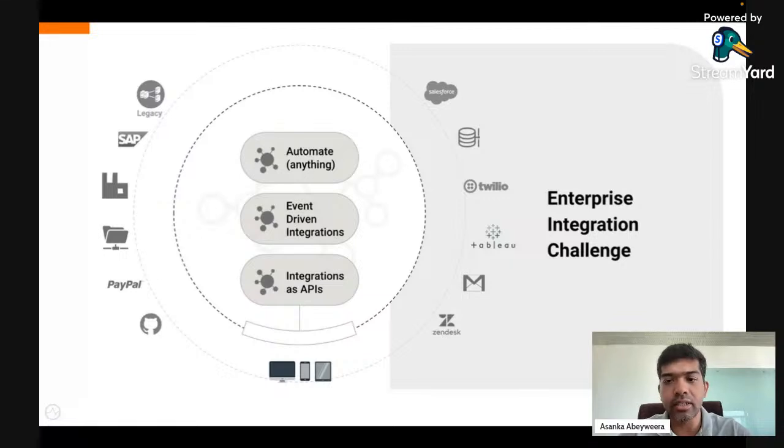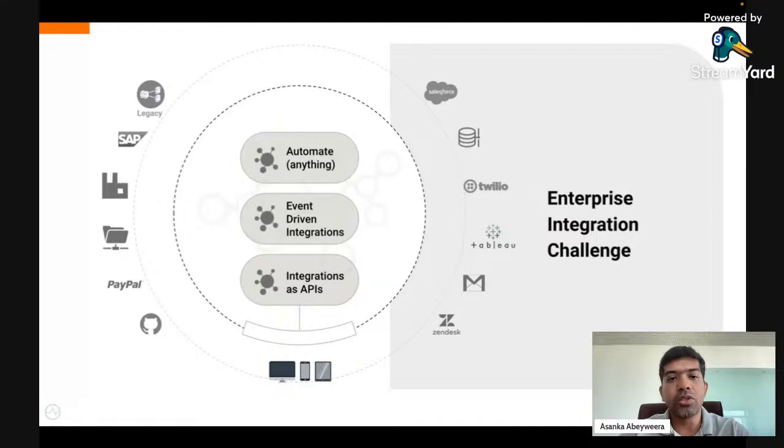So having good integration with these services is not just advantageous. Companies need it, because to be competitive in an evolving market, you need to have all these integrations working smoothly, and you need to be able to develop those integrations very quickly and efficiently, and they should be very stable and reliable. In this diagram I'm showing a few systems that a typical company would have to integrate with, for example SAP, Salesforce, GitHub, PayPal, Gmail.